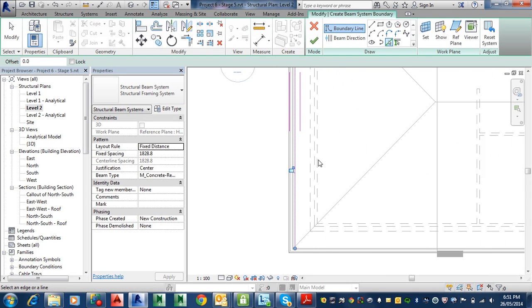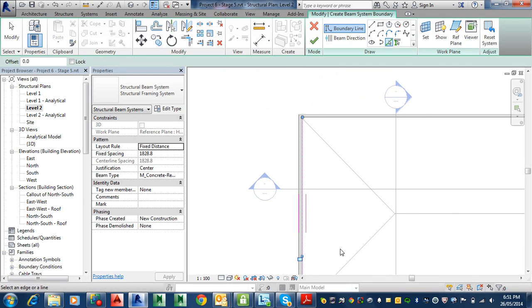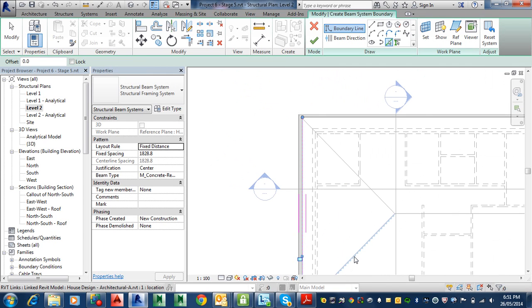And notice that this is the direction it's going. All right, it's because we picked that line first. Any line I picked would have been wrong, because even if I pick this, it would have been going that way. The roof, we don't need it to go that way. We need it to go across this way. That's where the beams are going to span across here, not up and down or along that line. They're not going to be parallel to any of these. So that's all a problem.